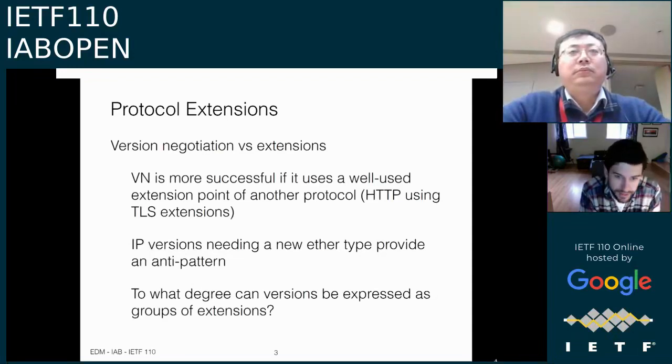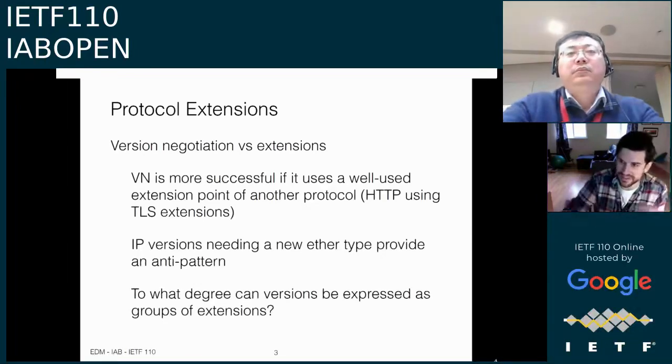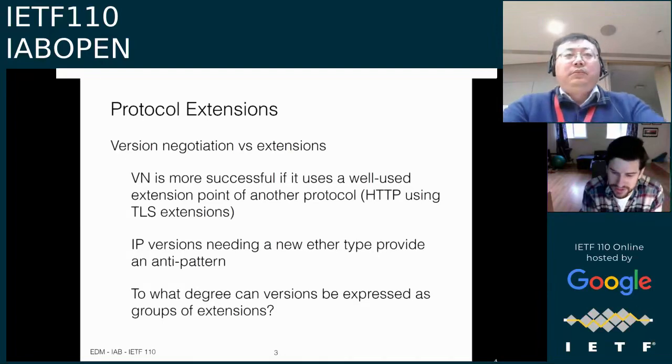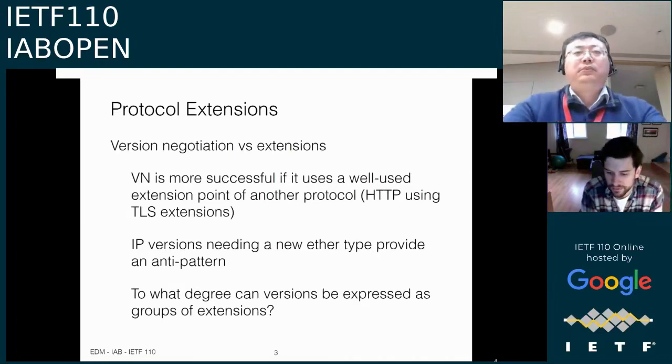We also discussed some anti-patterns, like how we see that IP itself has a version field that really is often not used, and you need to have some encapsulating protocol like the EtherType actually determine what is the protocol version. So we have a lot of redundant version indicators in that case. So we have some initial text that was added to the document based on this, but we're going to continue to refine that and go further. Next slide, please.